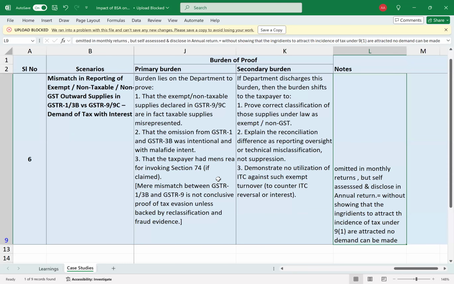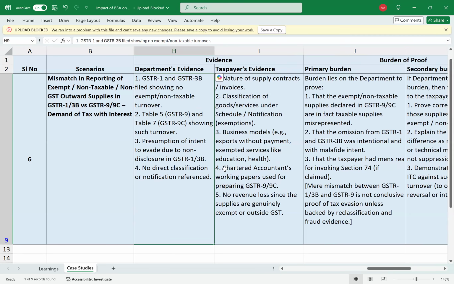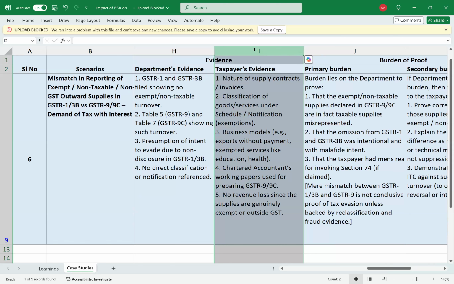Yes, ma'am, the burden shifts to the taxpayer, but I found nothing different here, because with the taxpayer evidence I can showcase and prove the burden. The moment I do it, the burden shifts to the department to prove its allegation. Because if I am putting something on the table, I am liable to prove it. See, then it is an easy job for the department to reject all my evidences, isn't it? No, ma'am, again, the department being a counterpart has to reject only with backing.